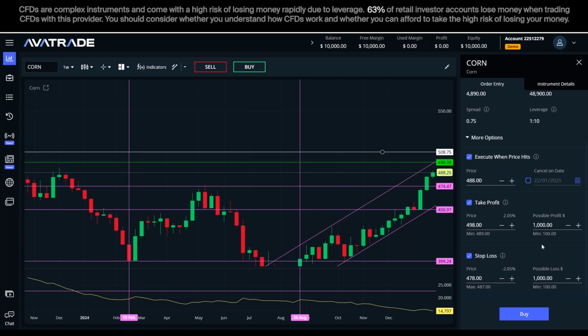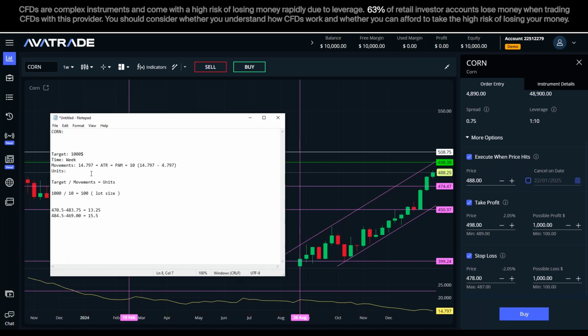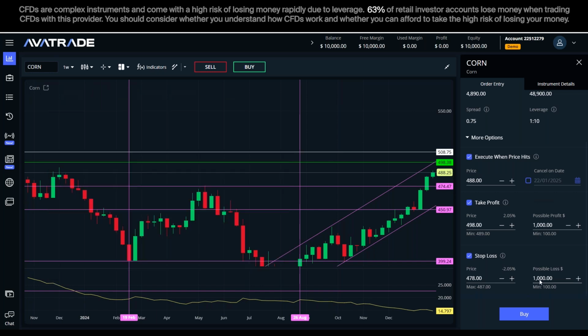Okay, however, this is a ratio that I might not like. What do I mean by that? Sometimes I want to set the ratio to be making 1,000, but to lose a maximum of, let's say, 250.